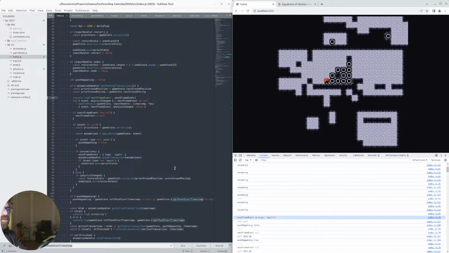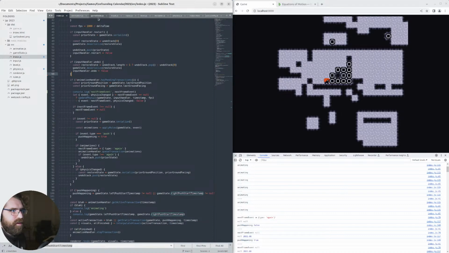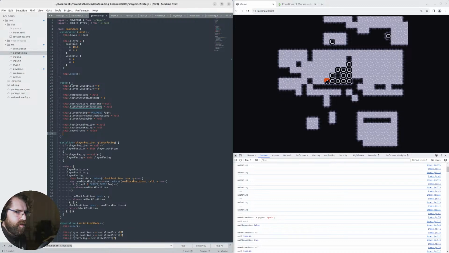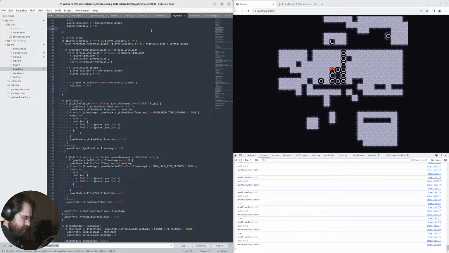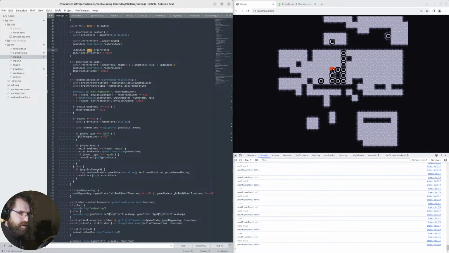Well, because it's not running the physics, I don't want to go... Yeah, my issue is that push happening is set here rather than being part of the state. Okay, that's what I'm going to change. This, not push happening, is going to be part of the state. I think that makes sense. Physics, push happening doesn't exist here, does it? No. Does it just exist here?